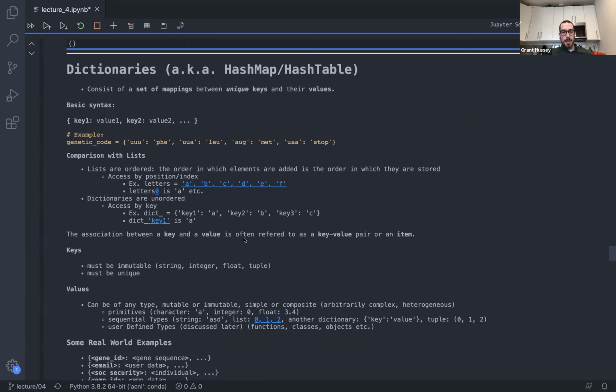Dictionaries are incredibly useful. They are very similar to lists, but instead of having data sequentially by index, you have data sequentially by keys. Every single value inside of a dictionary has a unique key attached to it. So for example, our genetic code: if you want the values to be those different amino acids or the stop codons, you can assign keys to get this data, and these keys can be anything. But here we have them as strings, as the different codons. And while keys have to be unique, values can be repeated.